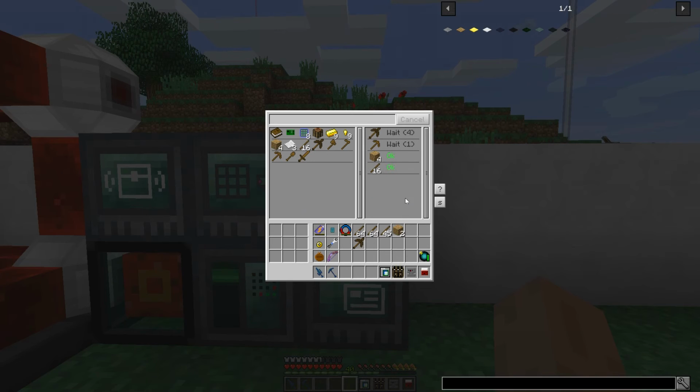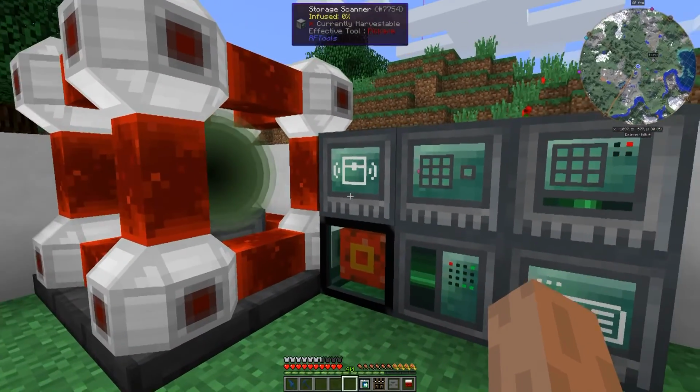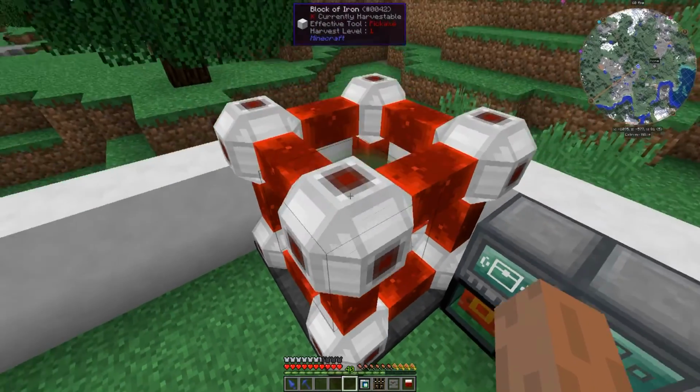So it's going to go through, it's going to make one. You can see here it's queued up four of the all-in-one tools. There's one there. We've got three more to make. There we go. It's got that. It's going to try to make a third one, and then it'll try to make our last one. And voila, we've got all of our all-in-one tools.